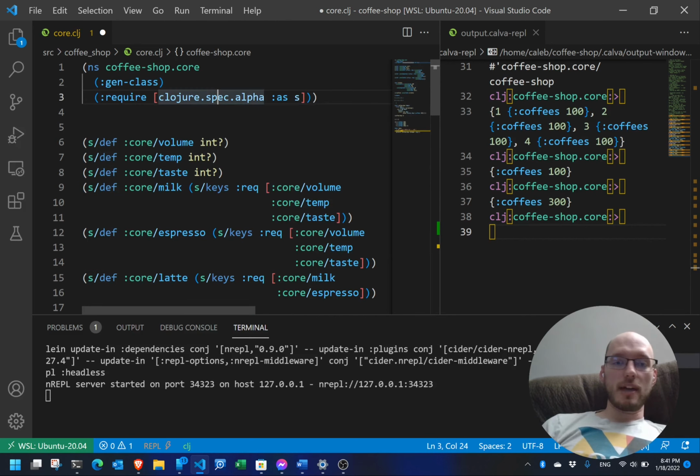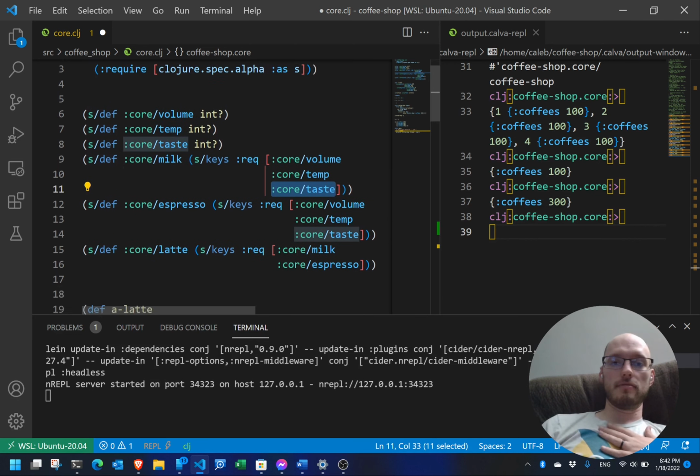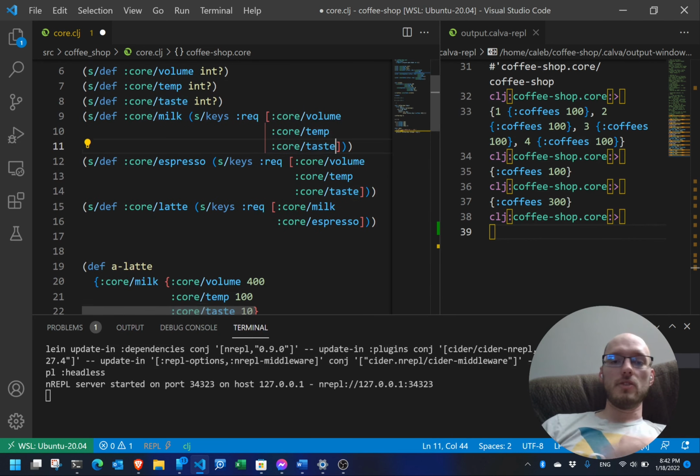Spec has keys as a way to define that when I give you a map, it should have these keys in it. And so this implies that it's going to have a value of some kind to go along with it.